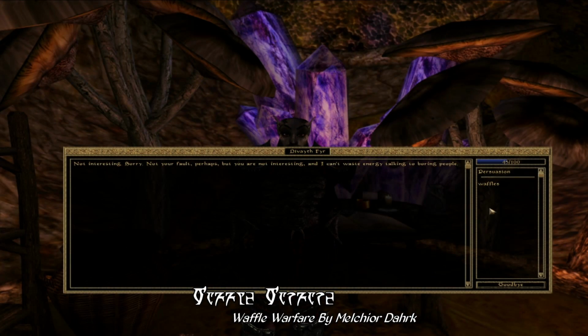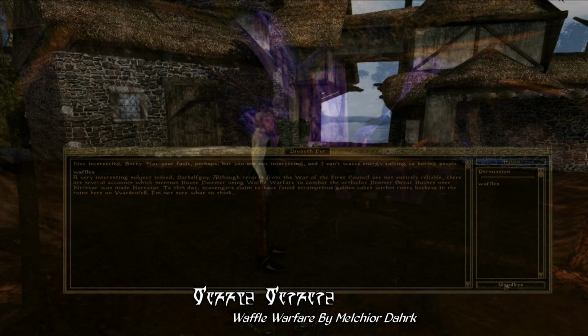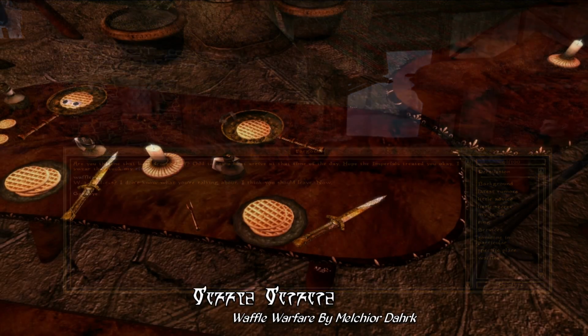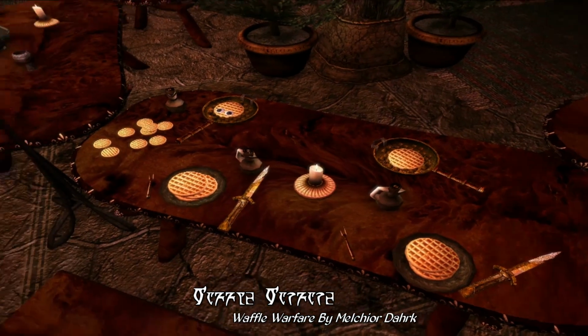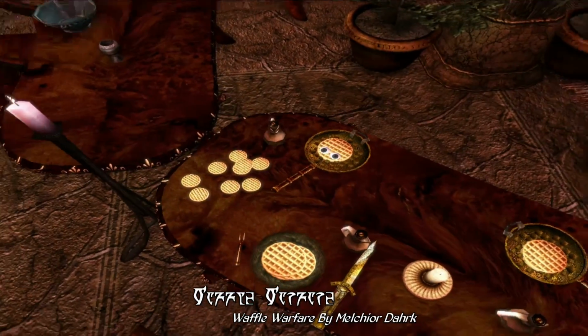Not only does this mod add new waffle weapons and items for you to find, it also adds in some new dialogue to the main characters in Morrowind pertaining to these waffles, explaining bits and pieces of waffle lore, including good old Fargoth here, who might be hiding a waffle secret of his own somewhere. And here you can see an assortment of the new waffle items added by this mod, though this isn't all of them. There's also waffle hats for you to discover on your own.